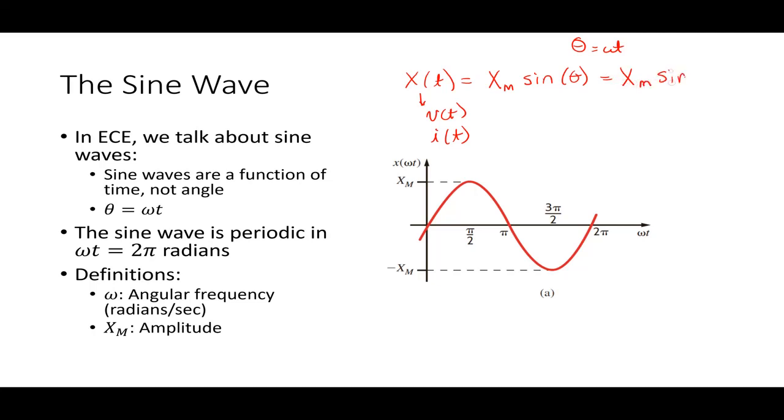x m sine omega t. In other words, in a circuit, I have some sort of voltage that's changing as a function of time. At whatever time corresponds to theta equal to pi over 2, so in this case pi over 2 equals omega t, depending on the frequency of the sine wave, the voltage is at its peak value at a particular time. There are some times when that voltage is 0, some times when it's equal to its negative peak, and some times when it's back at 0 again.